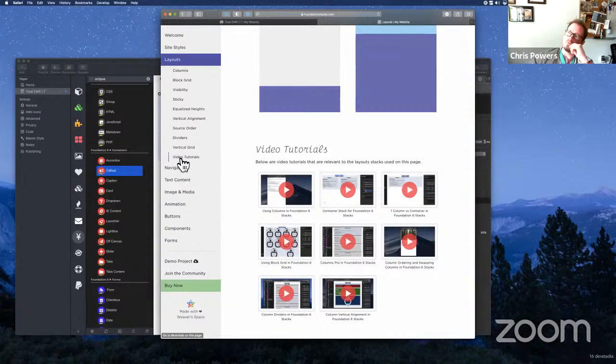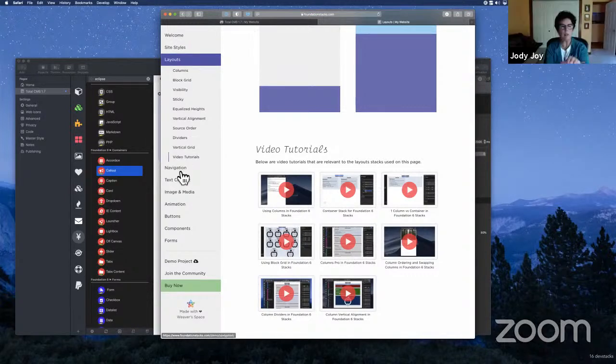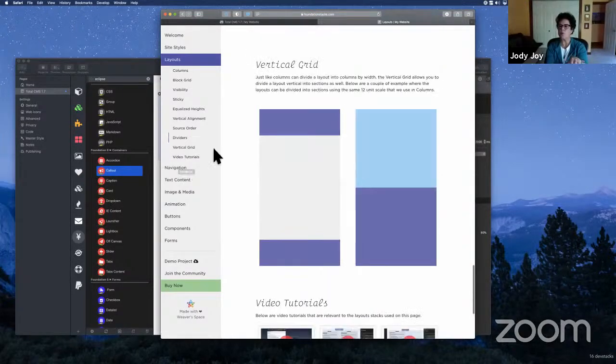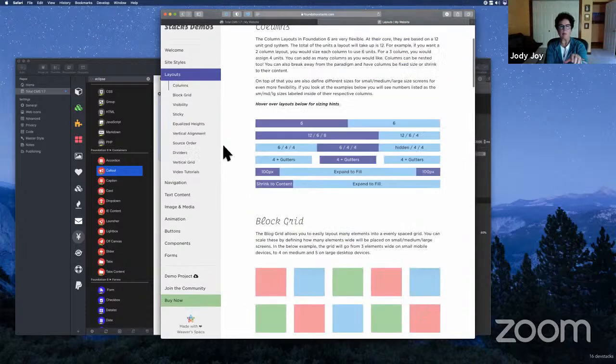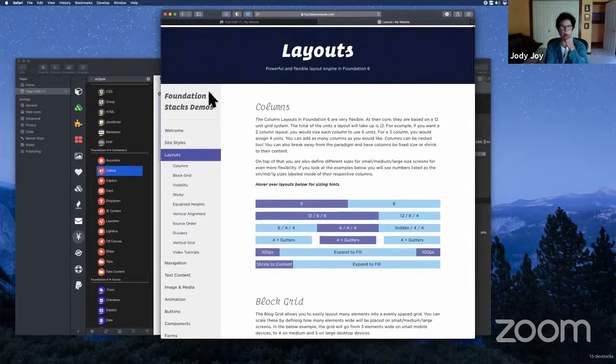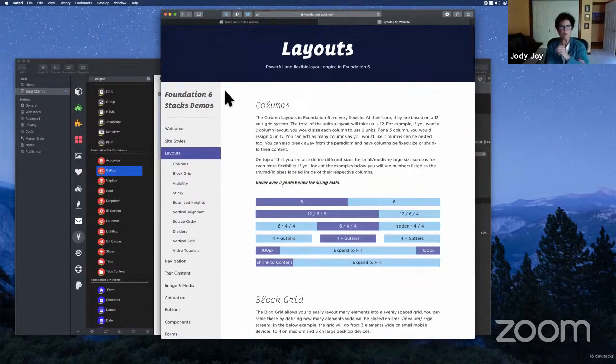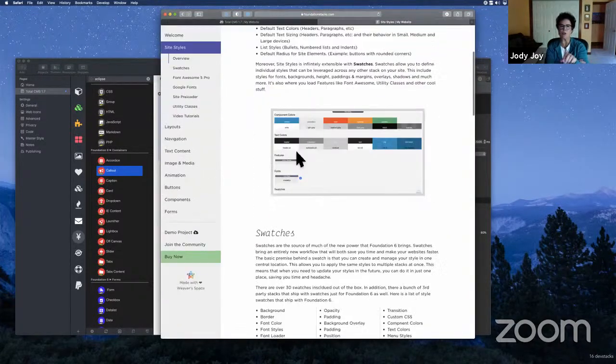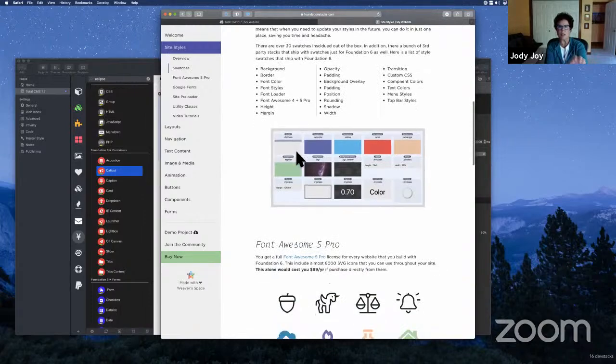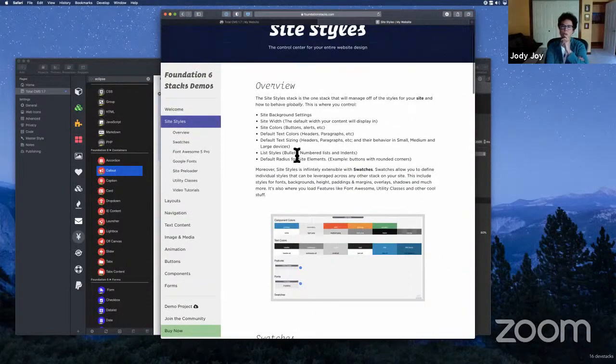That's incredibly helpful. This is a really good start at organizing what, to me, I would call an overview of how to approach Foundation 6. Yes. How are you going to handle it once you start throwing stacks onto the page, when you start delving into utilities and the swatches and the this and the that? Are you going to rely on the videos having a complete explanation, or are you going to be able to do something like this with the examples?